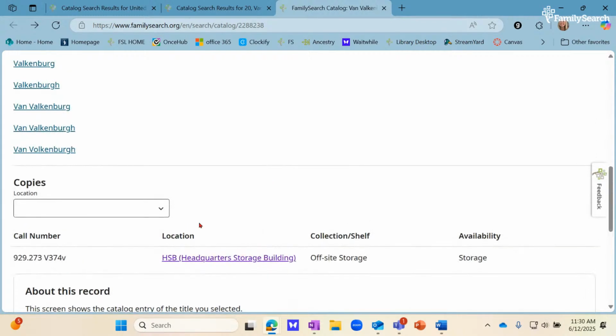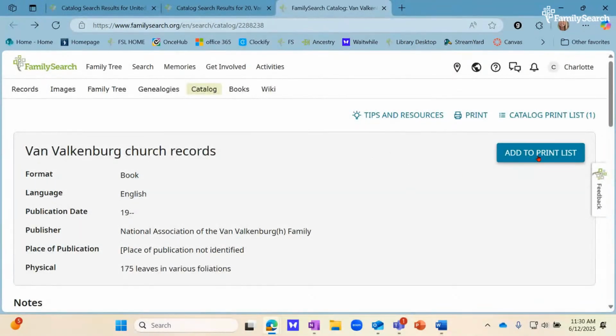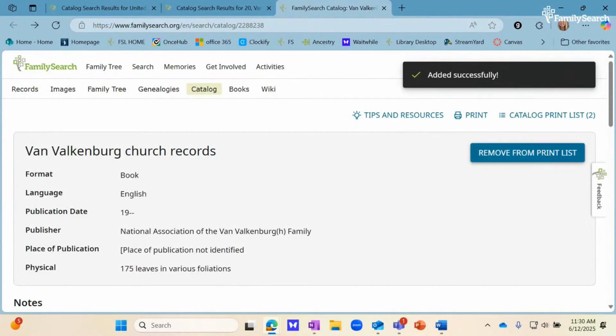But sometimes if it is in storage and you can't view it for some reason, you may be able to contact the library to see if it's possible to have it available when you visit. So I'm going to go back up to the top and add this one to our print list.